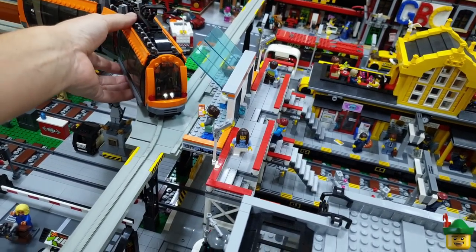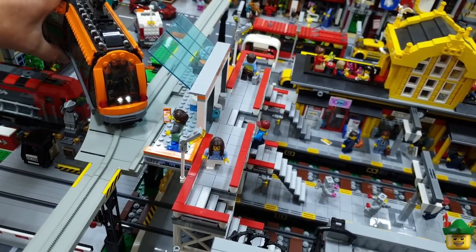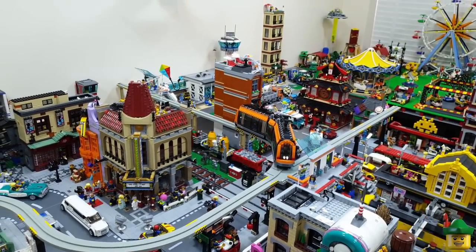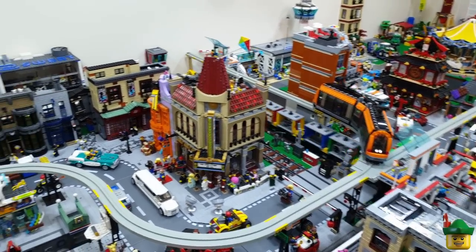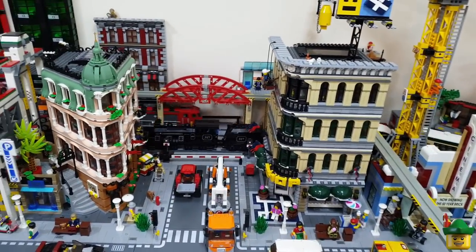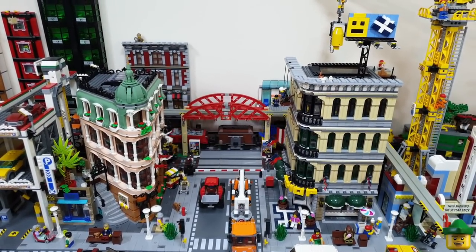Oh, that's got stuck — I don't know what's going on there. It doesn't seem happy at all. That's weird, I'll have to address that later — it must be the track. Oh, it's the building! I forgot I haven't moved that building yet. Yeah, it's just plowed straight into the side of that. Very disorganized — I must try harder.